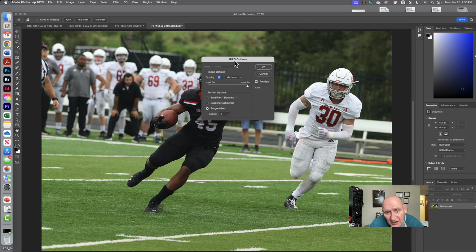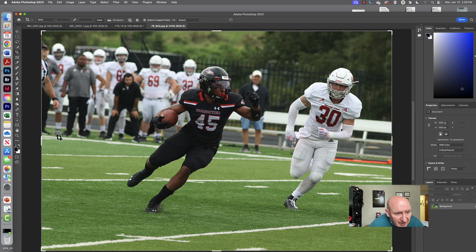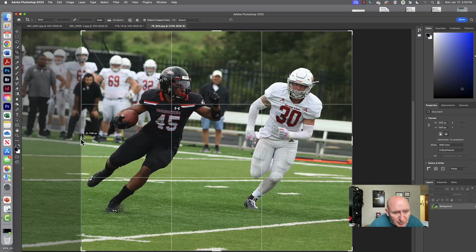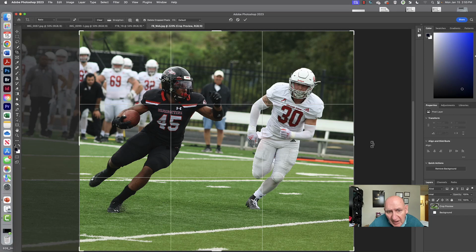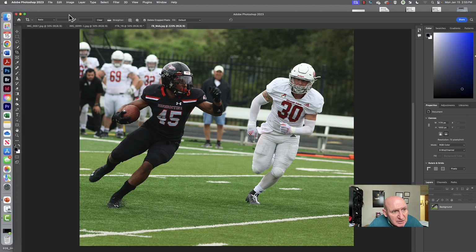Good. And now notice the options for JPEG is what you want to move. If this is down like this, you want to bring it all the way to large. Make sure it's on 12 every time. So we got that. And then the final thing that I would do with it, and you could do this later too, in the yearbook or the circuit, is crop. So I want to crop this a little bit. And that works just fine. Again, save it. So Command S or File Save.